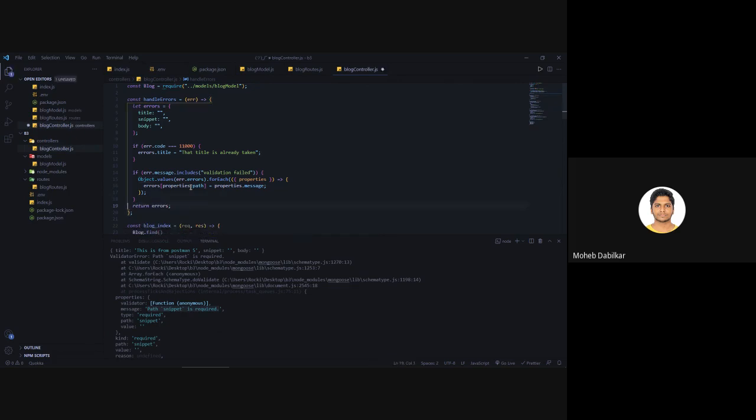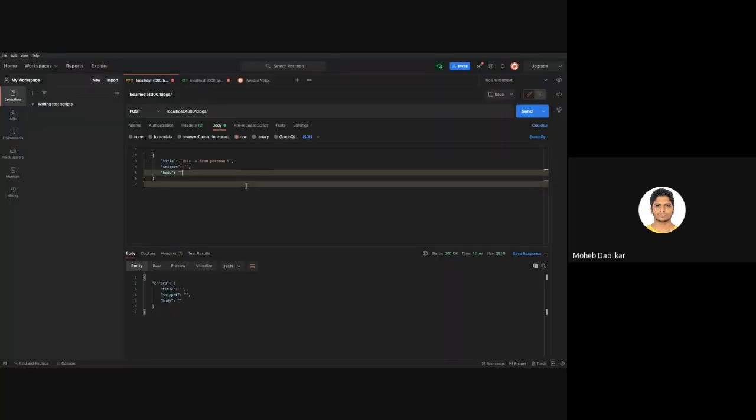Yeah, I don't need to do this, because we are getting our error object over here, right? So if I send it now, you see it says path snippet is required, and then path body is required. So that is how you handle errors. But sometimes you don't want to send this, and even if you send this, the front end user can know that there is an error over here, and then he can handle the error in the front end. But say that you want to handle all your errors from the back end, and that is the best way to do stuff, always handle errors from the back end. Because your server is far more secure than your front end, given that you have done stuff properly, like making up everything and all that.